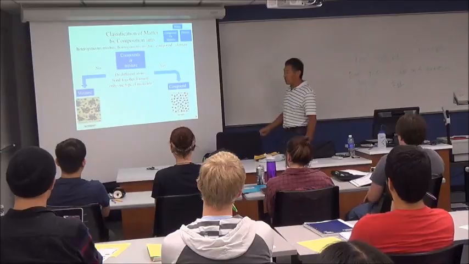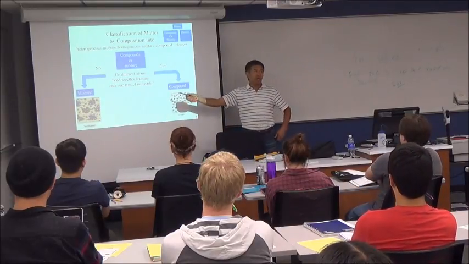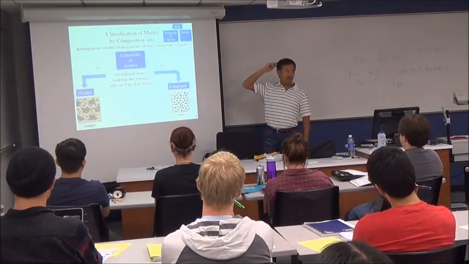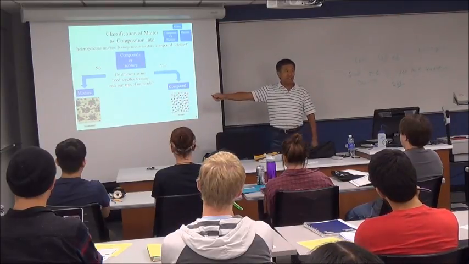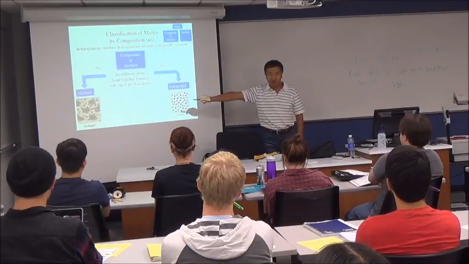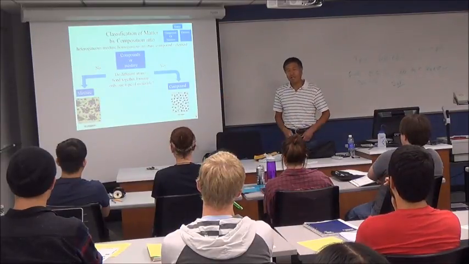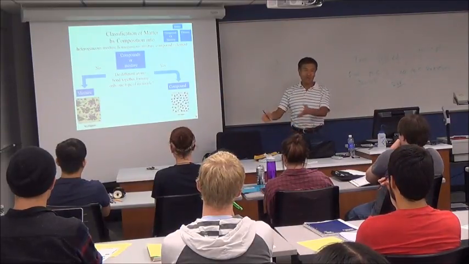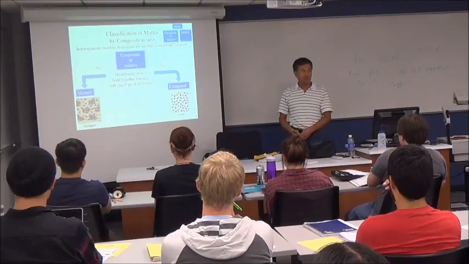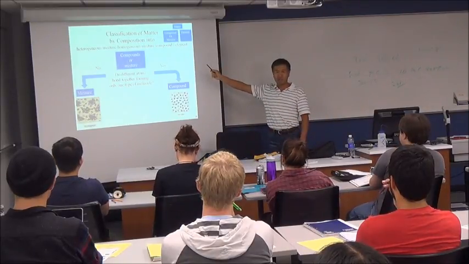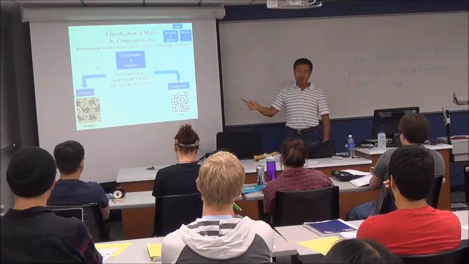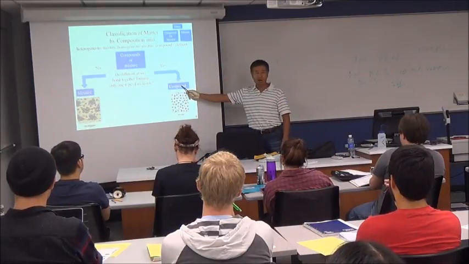This is a mixture, right? Why is that a mixture? And again, if you don't have that answer, if I give you that picture, you just ask the first question. In that picture, do we only have one type of atom? No, we have different types of atoms, right? If different types of atoms, therefore, it is not an element. Not an element, you can possibly have a compound or mixture.